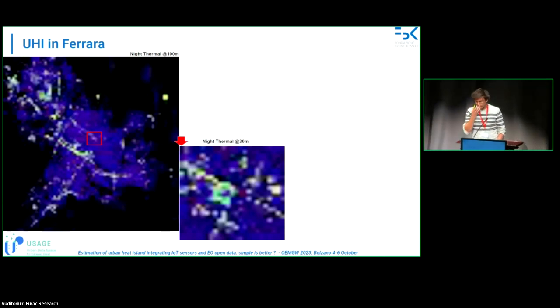So here is Ferrara. Ferrara is one of the pilots. Just a brief introduction: what Ferrara looks like at 100-meter resolution on an airborne thermal night flight. It's a sample, of course. You can distinguish the urban aggregates and infer that it's hotter than the surroundings, but it's really difficult to get an understanding of what's happening at street level. The resolution, I think, is worse than what it's meant to be. If we resample to 30 meters, that was meant to be Castello Estense in the city center of Ferrara, and you can distinguish maybe the warmer water during the night surrounding the castle and probably a road, but still it's difficult to understand the phenomena playing at neighborhood scale or street level.